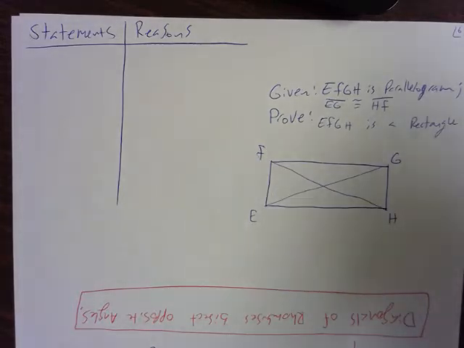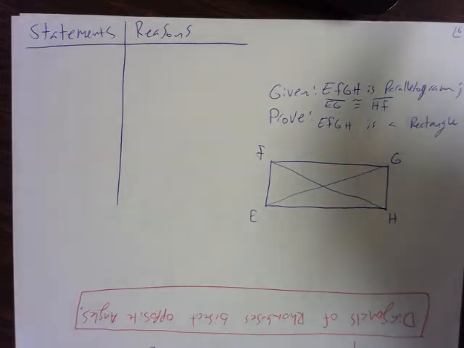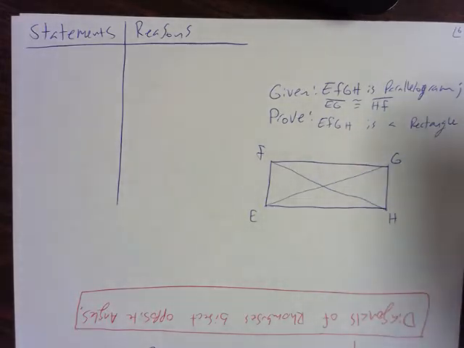So if we think about, once again, our different subsets of parallelograms, we have the rhombuses, which a rhombus is a parallelogram with sides that are the same length. And a rectangle is a parallelogram with congruent angles. And for them to all be the same, they would have to be 90 degrees. So all of my angles in a rectangle are going to be 90 degrees.